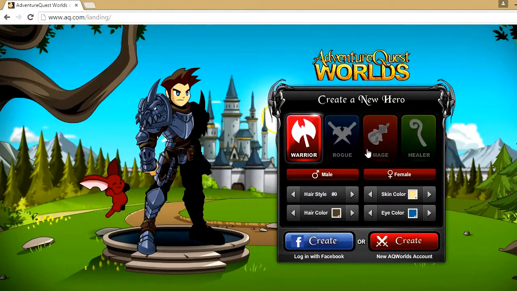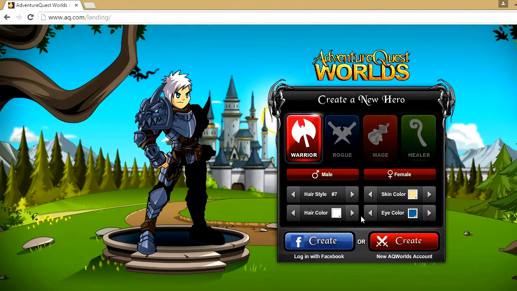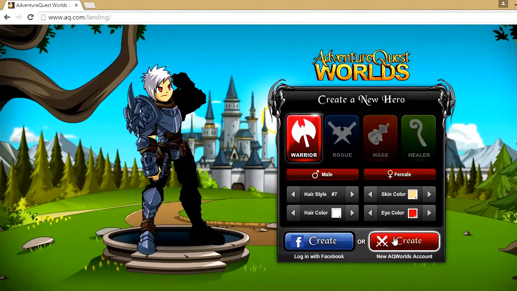So let's hop right into this. After deciding for probably about 2 days now, I decided to go with the warrior. So I am male. Let's do hairstyle. We should do, I guess we'll just do this. Hair color, I guess we'll just go with white. Alright, so this will be red. Alright, black. Alright, let's get this started.